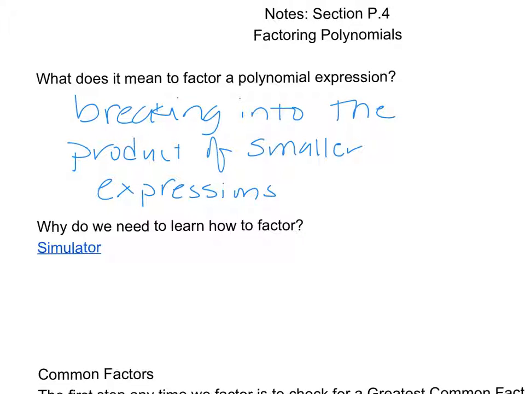So on your quiz, there was an example that looked something like this. These may not be the same numbers, I don't recall. But the idea is, in your quiz, you were multiplying them. And now what we want to do is take the end product, which in this case would be 12x squared minus 22x plus 6. We would want to take this expression and go back to the product that yielded that expression.